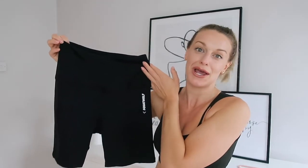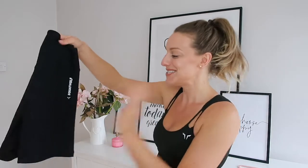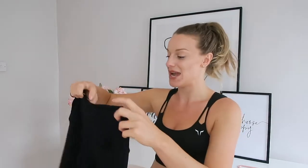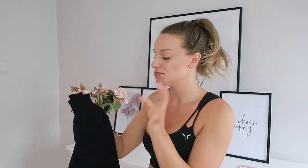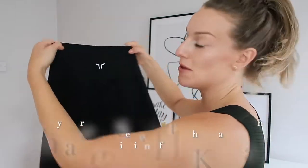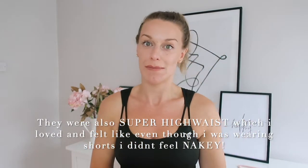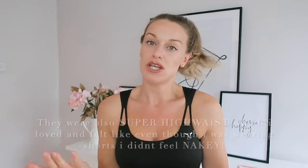These are just the perfect length — the shorts I've been looking for my whole life! The fit is great, they're a size large, the material is nice and thick, and they are squat-proof. They've got a simple logo down the side and on the back. They'll be really comfy for bike rides as well as the gym.